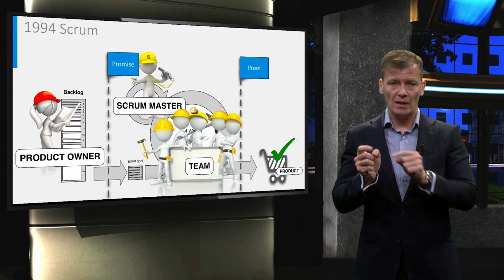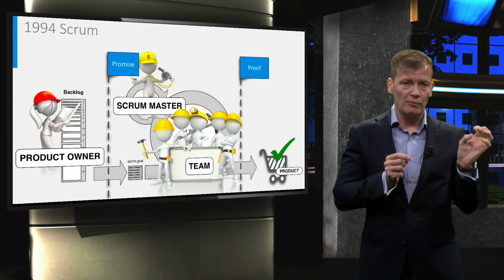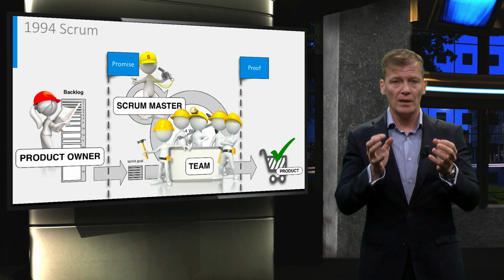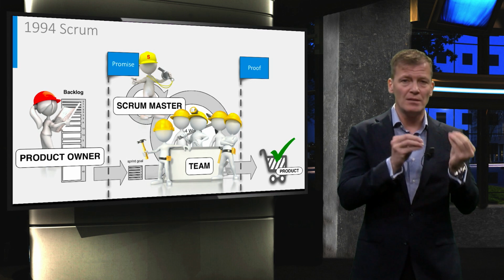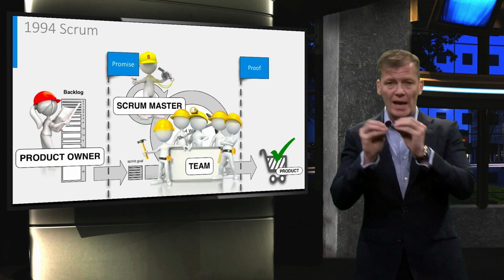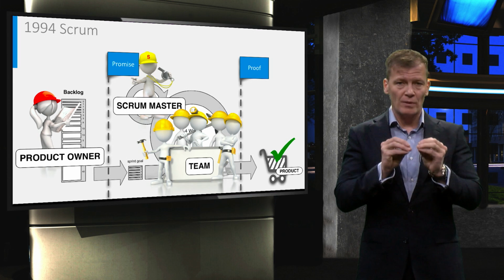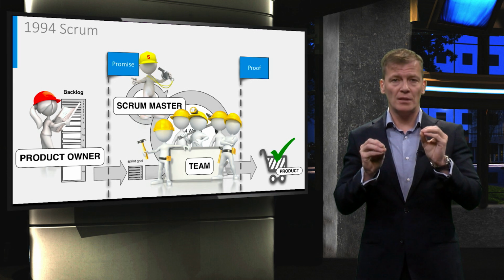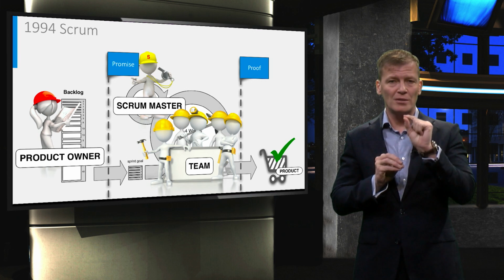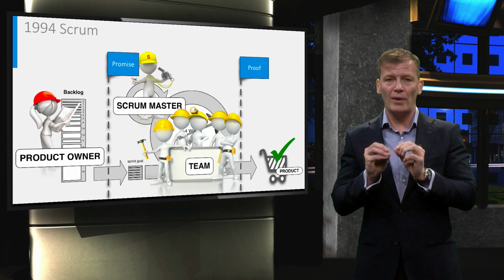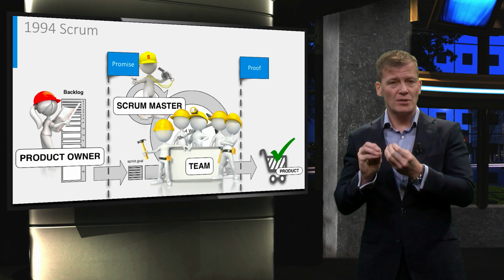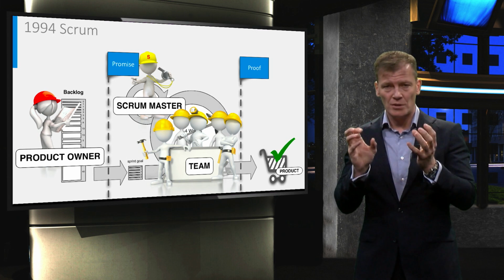This cycle is then ended every single time with a little retrospective to reflect on how we did the cycle and what can we improve to get it even better. This is the continuous improvement cycle built into the model. If you look at Scrum from that perspective, it's a promise, execute, proof, demonstrate, retrospective cycle. And then there's the infamous daily stand-up inside that kind of keeps the team to communicate and collaborate on a daily basis. So that was a stolen practice from one of the great teams in history where Jeff and Ken basically stole that idea and said, this is something good the teams can use to have a better understanding of what everybody is doing.